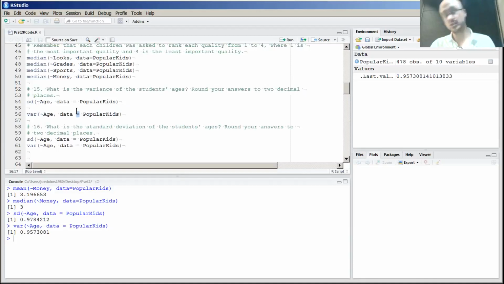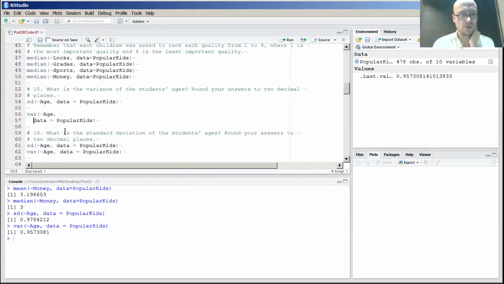Here, I'll have a little bit of an aside, since we have the time to do it. The equal sign here is a single equal sign. When it's placed within open and closed parentheses, you're basically assigning something to another value. In other words, here you're assigning your data frame to the data set popular kids. So you're saying, whatever the data set is, I know we have the variable age in the data set popular kids. Here the equal sign, think of it as an assignment. You're basically telling the computer what to do.